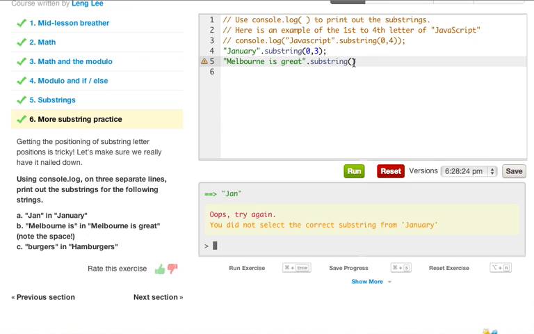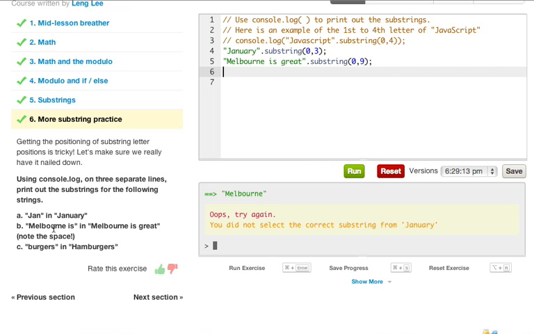And we go 0, 1, 2, 3, 4, 5, 6, 7, 8, 9. So we should do 0 to 9. And let's see what we get from that. And we get the Melbourne. So that should be right.